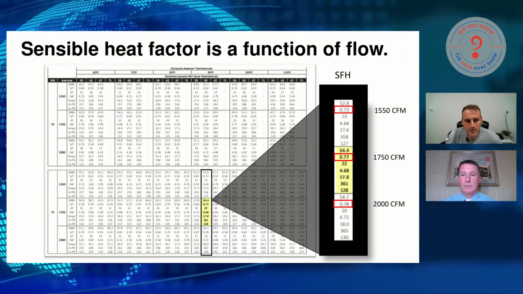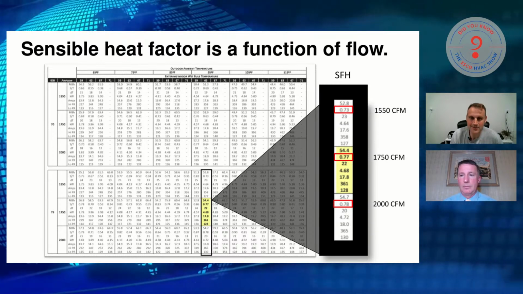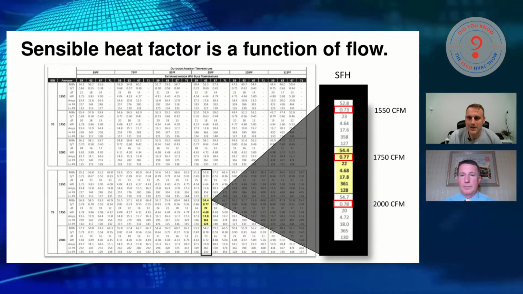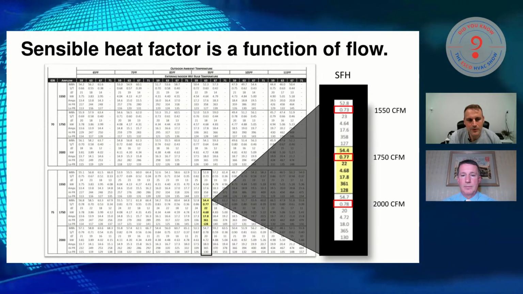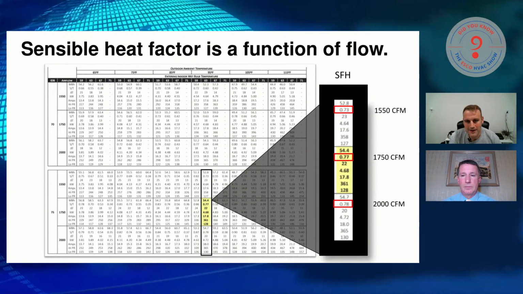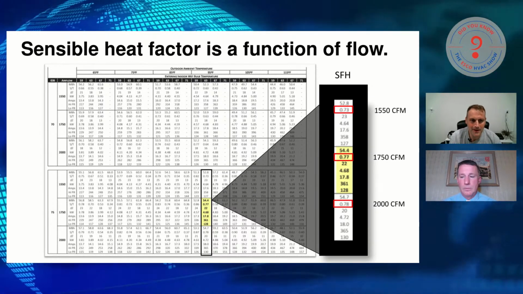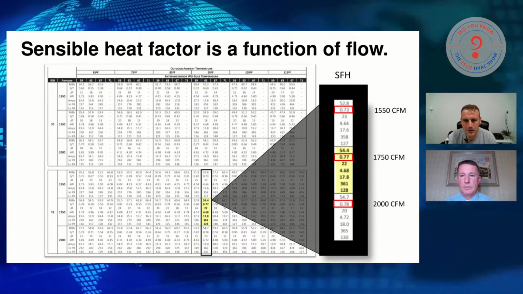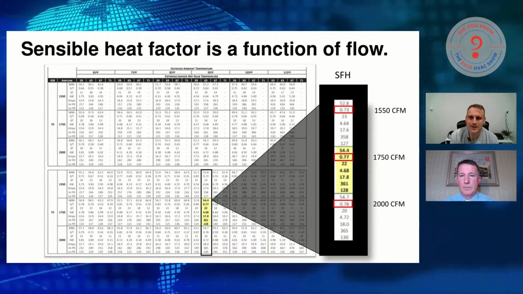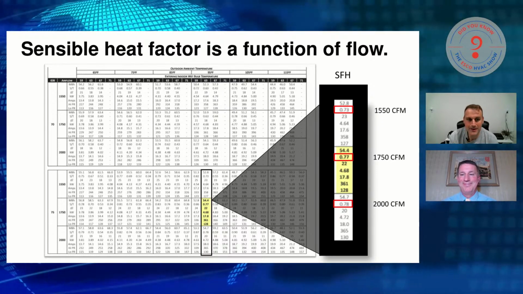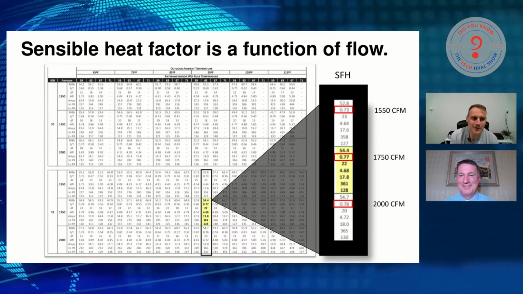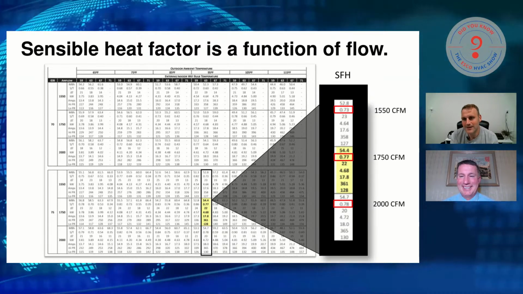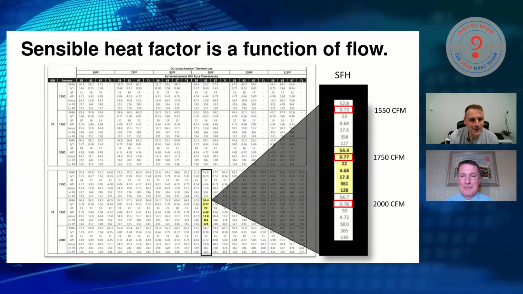And more water removal. So that's how it works, right? So we need to be looking at performance data whenever we're wanting to design an air conditioner for a house. It matters, right? And this all goes back to the blower door. How do we know what the right sensible heat factor is? Well, we need to know the home, right? And that's when we start getting into building science. But that's getting a little deep, and we got like an hour.